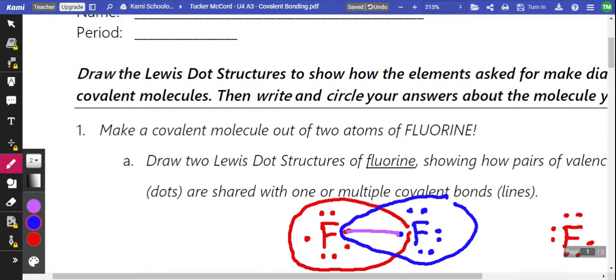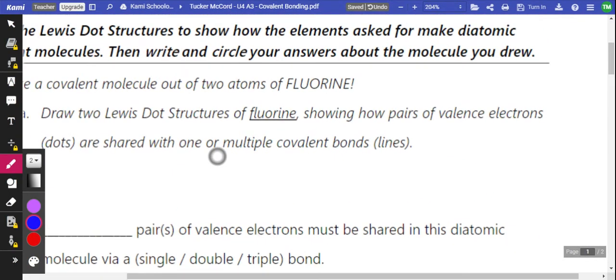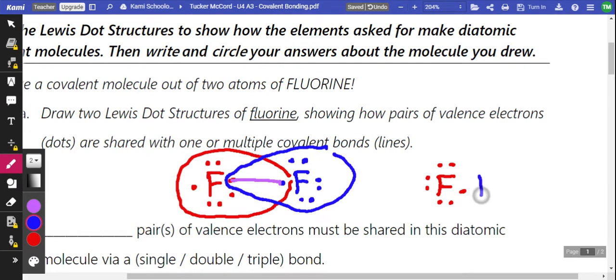And then, I zoomed in on accident. Zoom out. There we go. Okay, and I'll put another one right next to it. 1, 2, 3, 4, 5, 6, 7. So that way you can see how these guys would overlap. This looks more like how we think of atoms, as circles or spheres, so that might work better in your head. But nowadays, we traditionally draw covalent bonds like this, as a line connecting a pair of electrons.